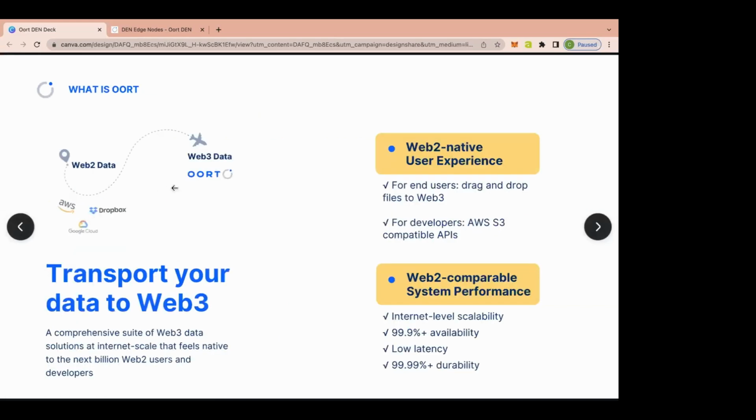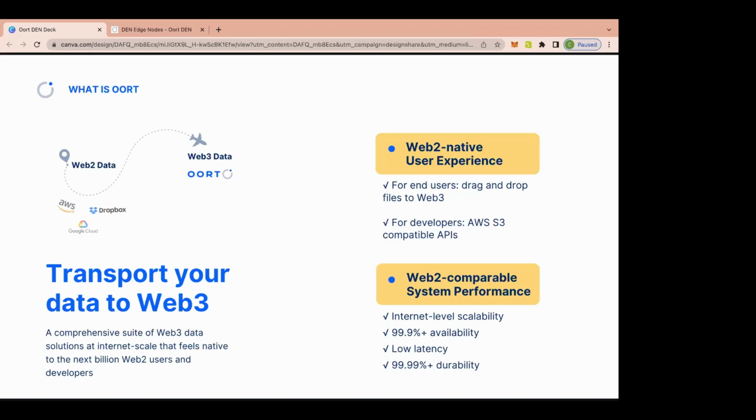What we really try to solve, first, is to bring the Web2 native user experience to Web2 users. We are doing a lot of things, especially for developers. We provide Web2 compatible APIs, for example the AWS S3 compatible API for storage.